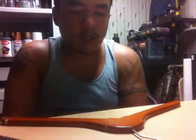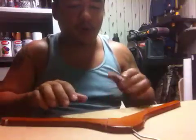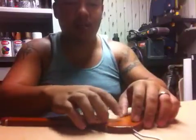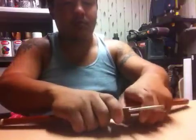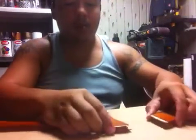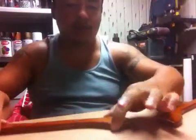So to get things started, first thing you need to do is crack this thing in half. These are pretty simple. All you pretty much do is apply downwards pressure, and it'll split right here in the center. So you basically put your thumbs here, you grab the whole hanger, and you just bend it open here, and it'll just fall apart. This part you don't need. You can probably save it for something, but you can chuck that. So from here, you end up with a wooden piece like this, which is a leg of the hanger.